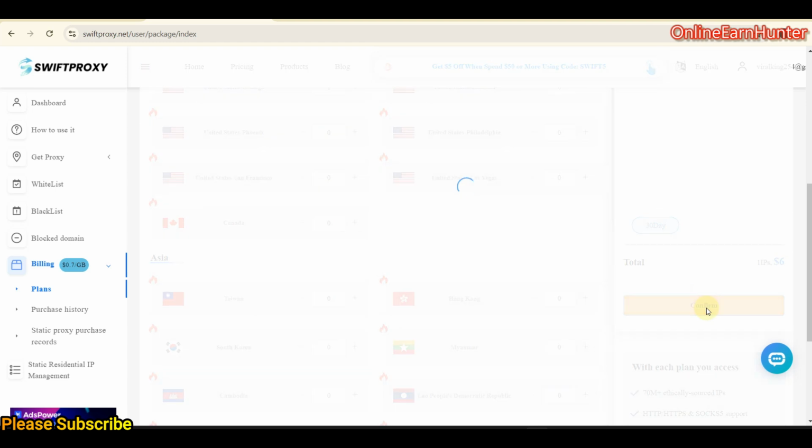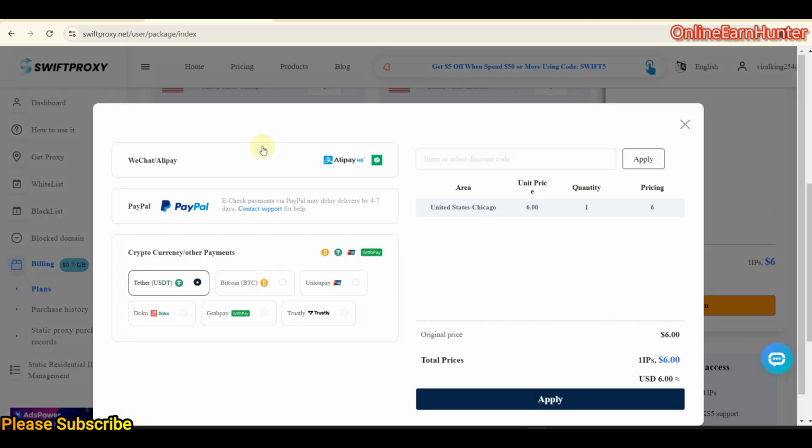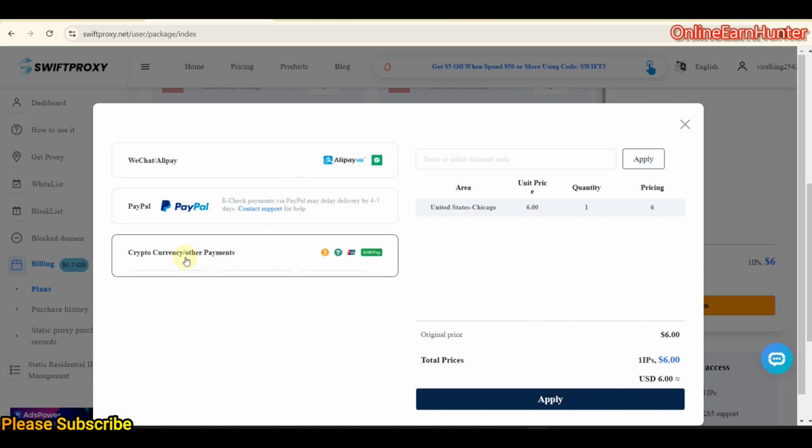If you click confirm here, it's going to take you to the payment page. You can pay using WeChat or Alipay, PayPal, and cryptocurrencies. Remember, if you've been following my content, I'm a fan of cryptocurrency. So just click apply, and select the options you want, and when you click apply, you'll be shown how to pay using the option you have selected.